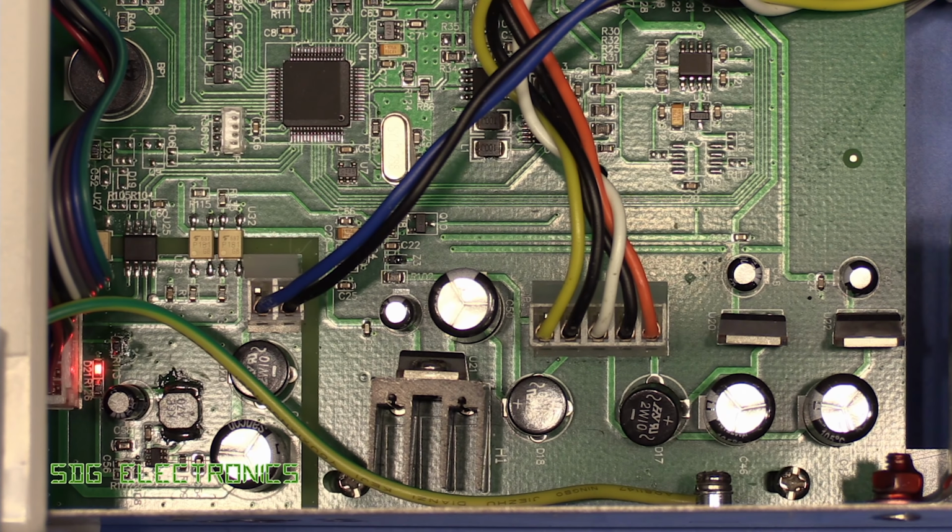And you can see we've got some opto-isolators, an isolating IC, one of these magnetic devices. So it makes sense that this is an isolated supply just for the user interface. And then we've got this isolated interface for the serial interface to this chip here that then controls all the functionality of the multimeter itself. So let's have a look at this. Now, one thing here that I've seen, we do have an LED, and that is quite constant. I've not seen that flicker at all, which suggests that the problem potentially isn't even on this PCB. But there's a few things that we need to look at.